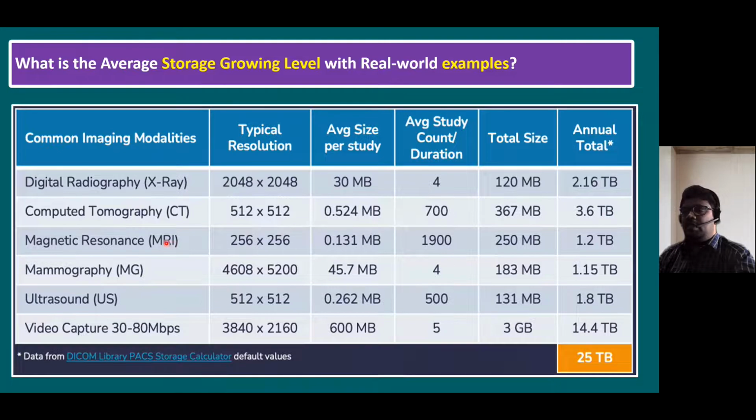Similarly for MRI scans, mammography and ultrasound, and even if you capture any video, normally hospitals capture a few images. These all add up in storage on average; these are the total sizes per day, and if they multiply with 365 days, the overall size will be 25 terabytes. This data is collected based on the storage calculator default values.